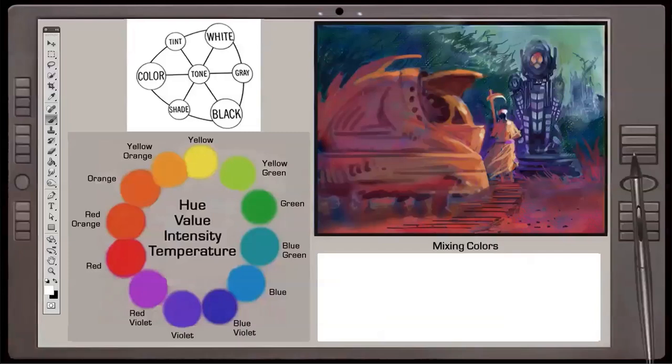Go back to the black and white, and I think I need to add a darker value to the spaceship so that it doesn't attract as much attention as the figure. Now you can see the lighter values are directed in this area here where the figure is.